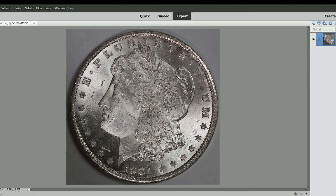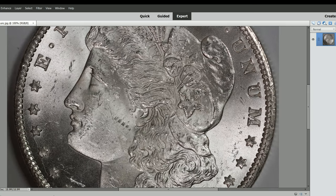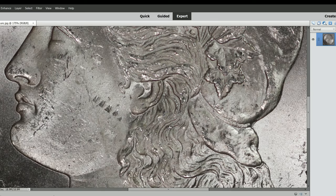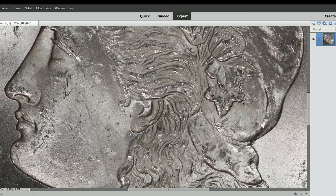I want to show you what I can do to this coin. We're going to look closer because this coin has a very heavy contact mark from the edge of another reeded Morgan dollar. You can see it right here. Now it's unsightly — it will take away from the grade, could almost give it a point less grade. So it's important that this coin not have that mark if you're trying to sell it for more money. Boom, it's gone.